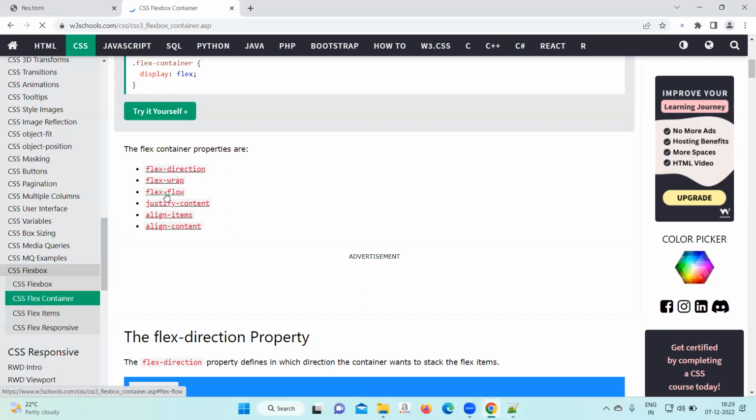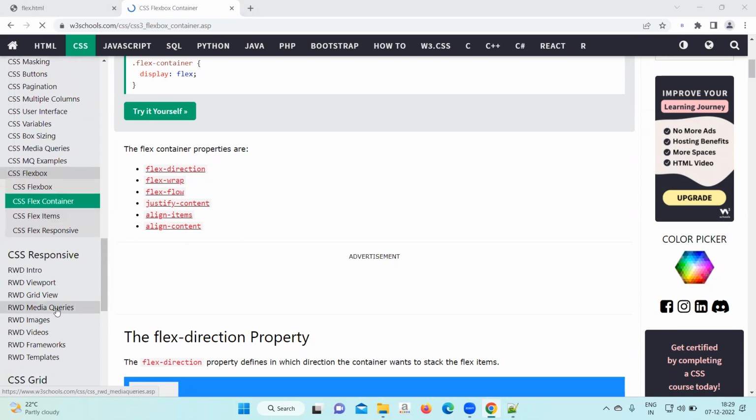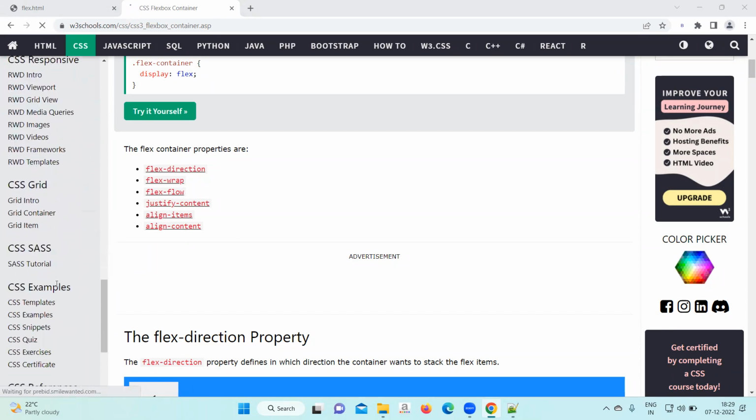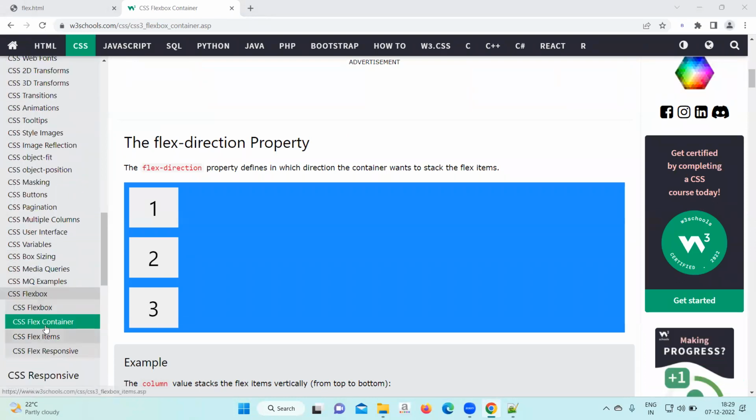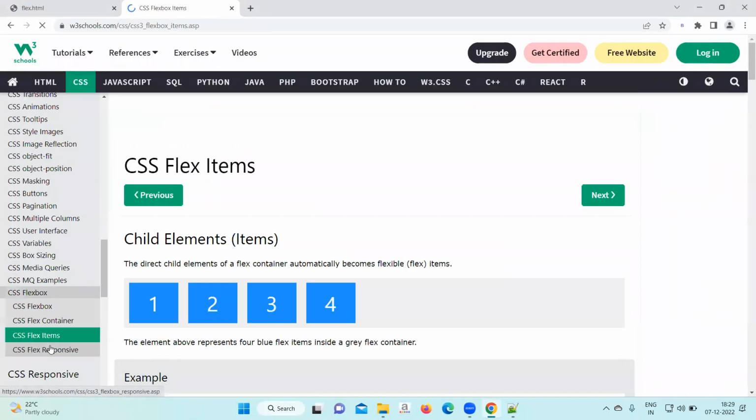Flex-wrap you saw, flex-flow, content, some more are there inside. If you want to extend some more time, then not today, tomorrow. Okay, tomorrow I will explain some more things from here.